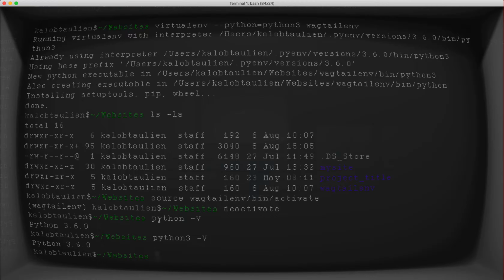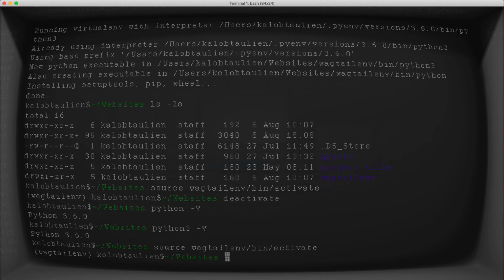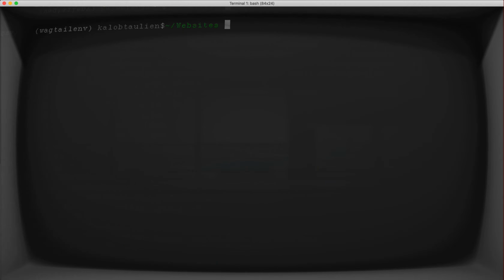Now, if python -V says Python 2 point whatever, you're going to want to type python3 -V, and then you should see Python 3 point whichever version you downloaded. And when we created our virtual environment, we said use Python, but use the Python 3 path. So use the newest version of Python that we have. So that's that little caveat taken care of, and I just sourced back into my virtualenv, and I hit clear so that you can see my terminal.